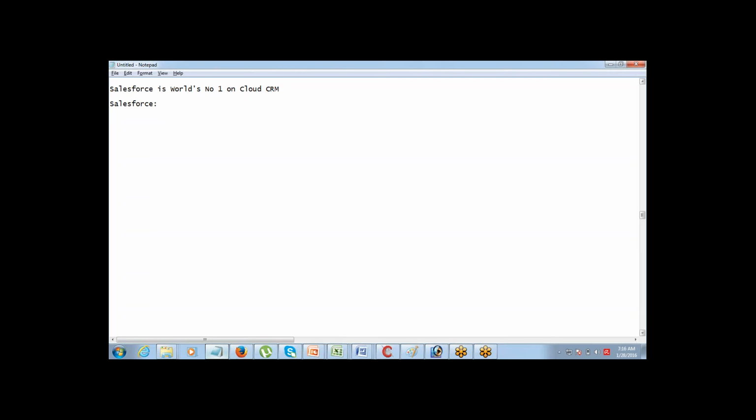Now once you've decided to go with Salesforce CRM, what is the next thing that comes to mind? How much am I going to pay? Correct, right? You decided on Salesforce CRM based on the popularity or the functionalities. The next question is, how much am I going to pay for it? Salesforce has different editions, and different editions come in different pricings.